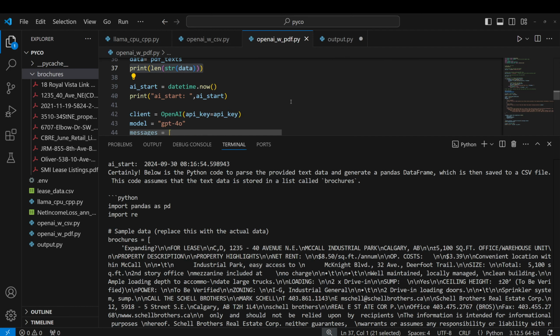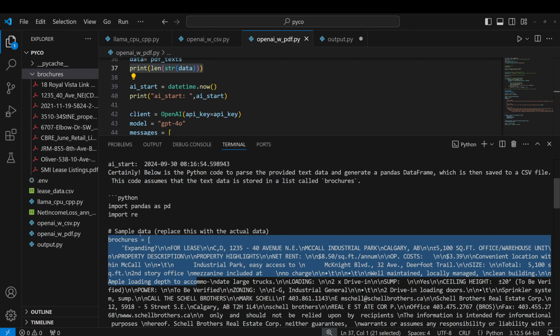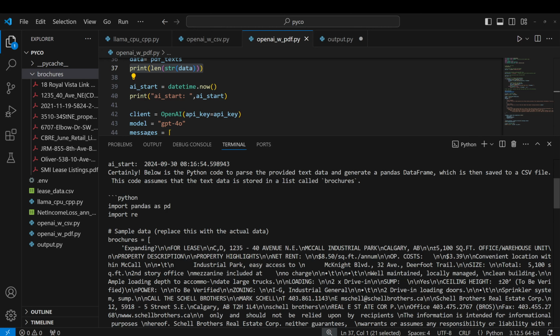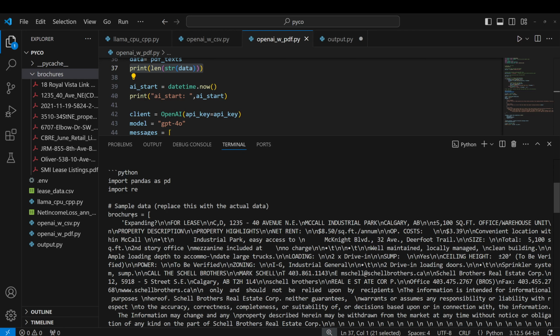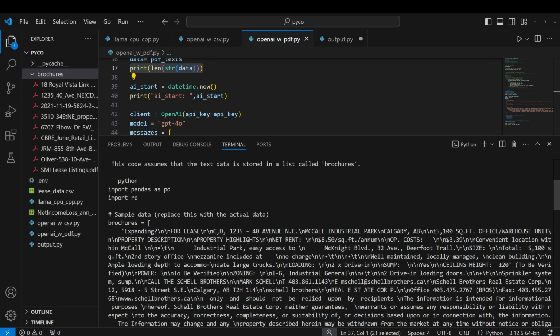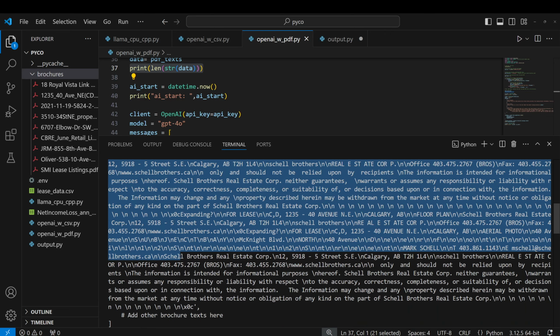I got confused by this kind of stuff. But when you look at this, it's almost like it's talking the way Yoda talks, you know what I mean? All weird. It's not assuming anything. It's telling you that's where it put them. It put them into a list called brochures. So I don't know where all this "assumes" is, but whatever. Anyways, let's go like this.